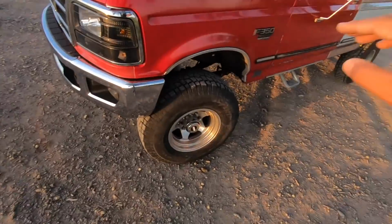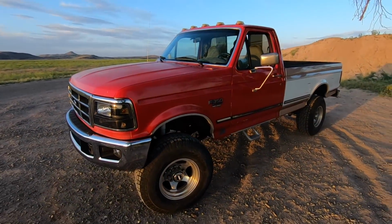Like I said, I already have the 05 and up axle upgrade going on this thing. It's going to get a completely painted interior. But let me know things that you think I'm missing that you would like to see done to a 7.3 OBS, and like I said, I'll do my best to do it for you guys.